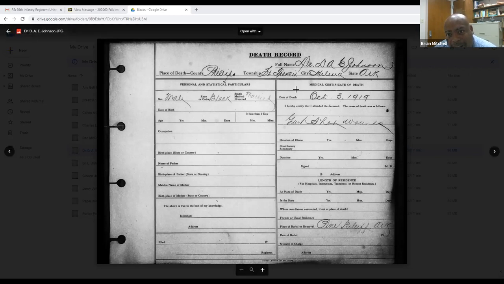Black male, married, Dr. D-A-E, and it should be Johnston. They wrote Johnson. He's one of the four Johnston brothers that were killed. There were four of the wealthiest Black men. They were a wealthy Black family from Phillips County, and they all had gone squirrel hunting the day before, and unbeknownst to them, this massacre breaks out, and they're trapped on the way home. They're riding a train, they're pulled from the train, they're taken in the back of a car by a posse, and they end up all dead on the side of a road.